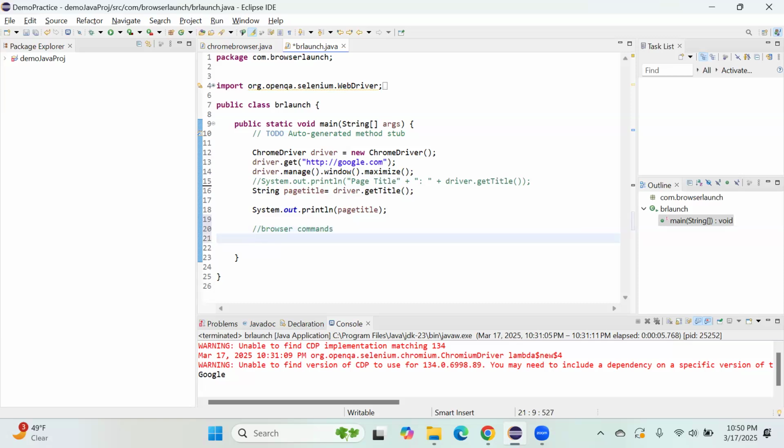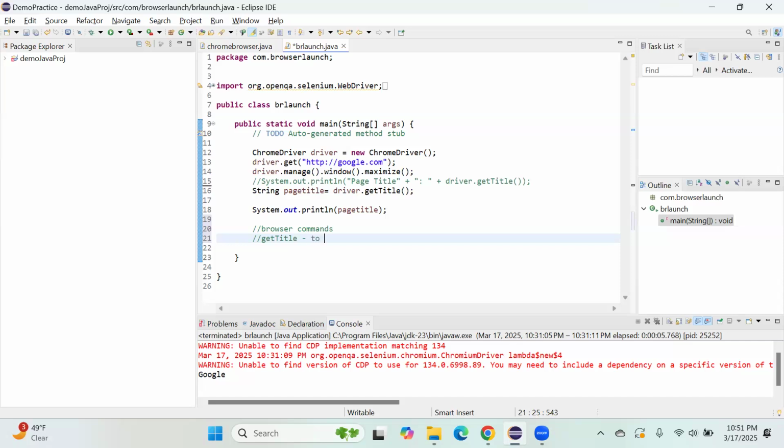Now write the first one, get title, just a comment. And get is for calling the URL, right? You can write get like that.